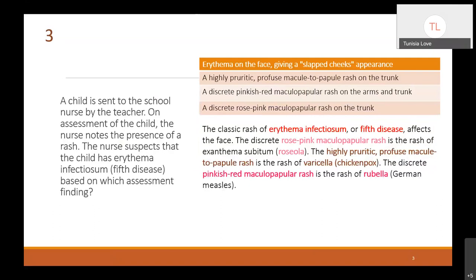And if you can remember that, what I try to do when I'm studying content is to try to make word associations. So if you think erythema, which is in the title, that's redness, right? So if you were to slap anybody's face, regardless of the skin color, it may not be as obvious, but anybody's face is going to redden, right? So one of the ways to remember this erythema infectiosum is the slap face appearance. It's going to be red.